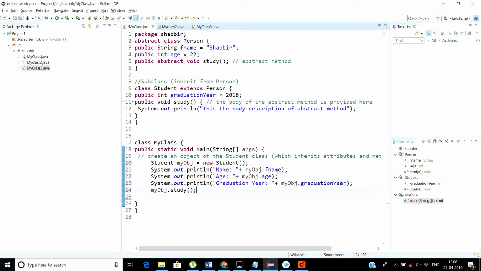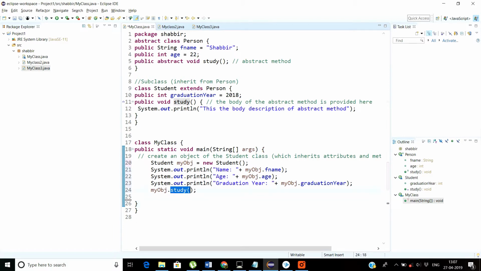So what I have done here is that using the object that I have created, I have called this fname which lies inside this abstract class. But you can see that the object reference is created through this Student class, not directly to this abstract class. You can't create an object reference to an abstract class. After that I have called the age attribute of this abstract class which I have declared here, and later on with the same object I have tried to access this graduation here, which is a field of this Student class, not of this abstract class, just for testing. So lastly I have called the abstract method, that is study.